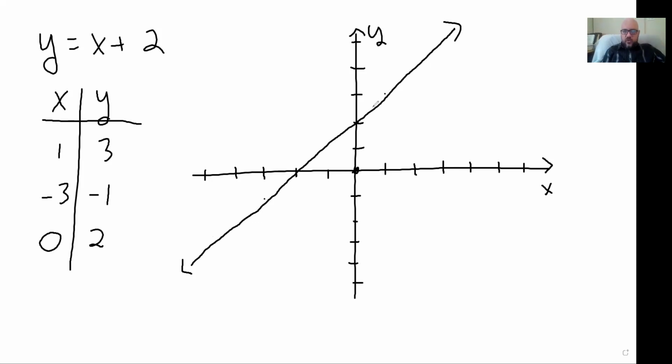So that line that I just drew includes all 3 of these points, or it would if I was better at drawing. You get the idea. And not only that, it's an infinite number of points, right? If you think of this line as being made up of an infinite number of points, every one of these points is a solution to this equation, right?